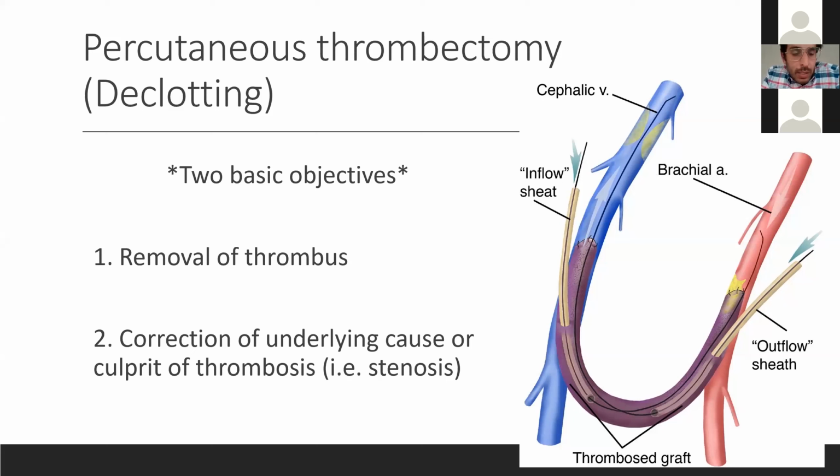positive. Basic principle with all of declotting is that you have to remove the thrombus, and then, secondly, fix what caused the access to shut down to begin with. If there's no problem, then that's a very ominous sign. That means there's something intrinsically wrong with the access, or the patient has, like, poor cardiac output or something like that. So remove that thrombus and then fix the downstream stenosis in this situation.